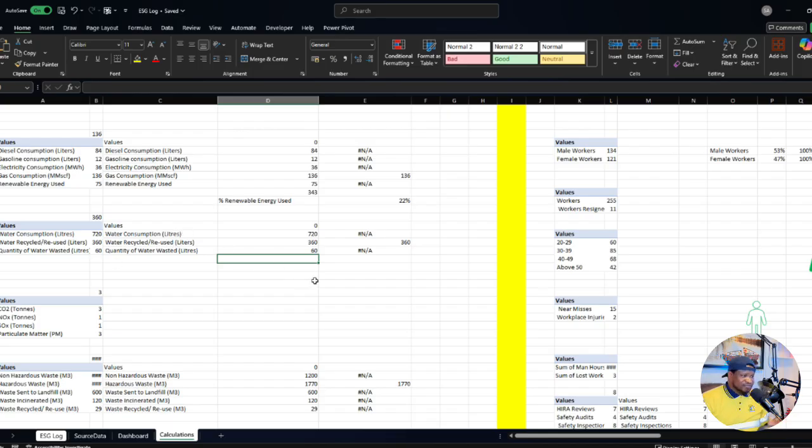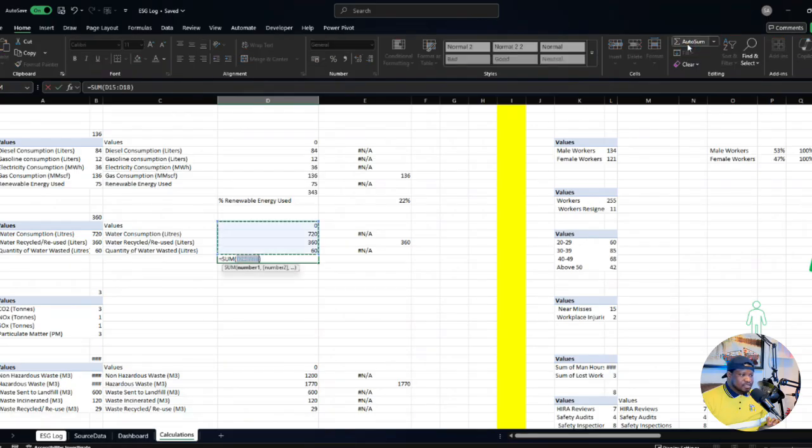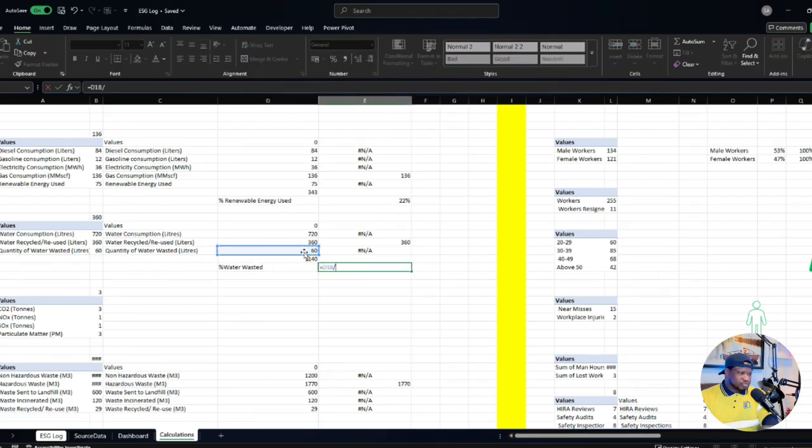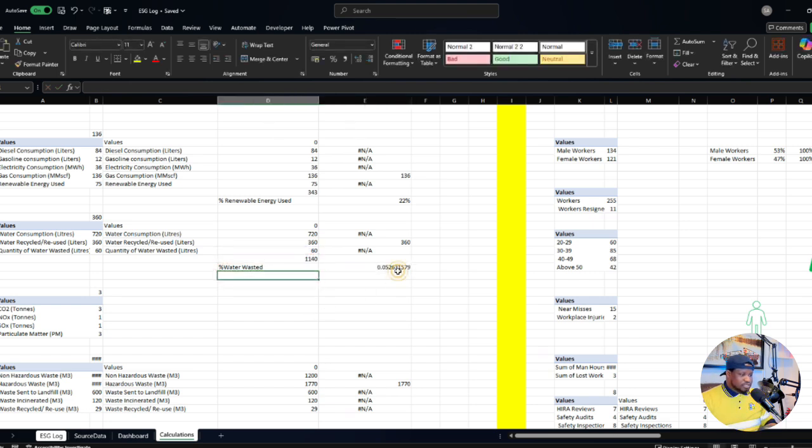Water efficiency is basically knowing the sum of water consumption, water recycled, and water that has been wasted. Okay, and then we look at percentage of water that has been recycled. So percentage of water recycled, with water wasted. Okay, that is going to be like this divided by the total of this water. Okay, and then we hit enter, and that's a percentage like this, and then we'll find the efficiency.